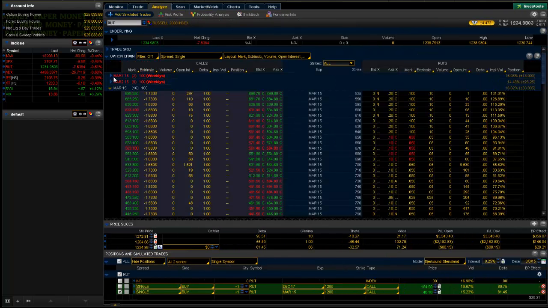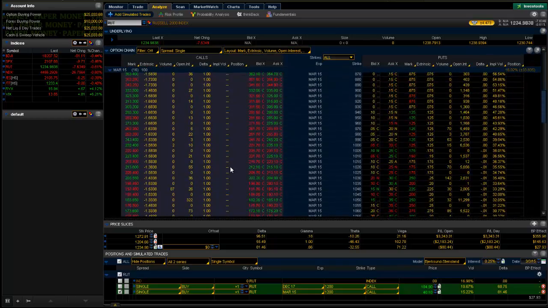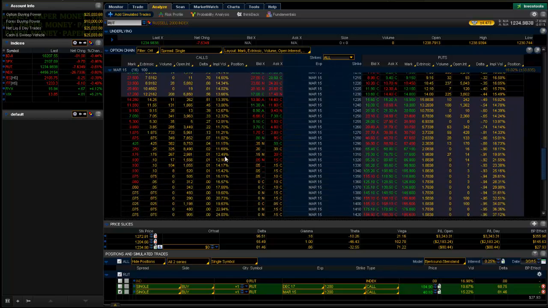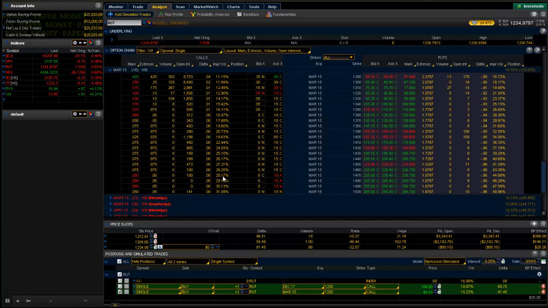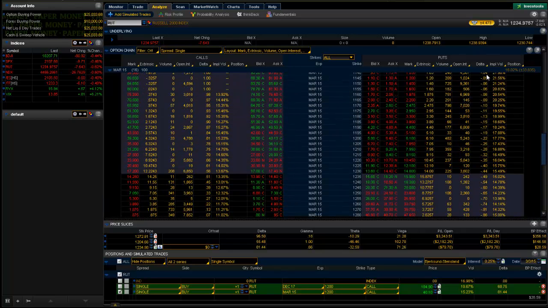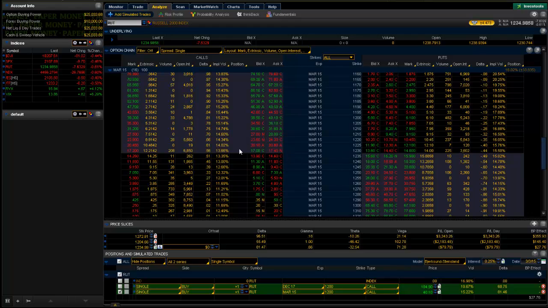The skew is also across the strike prices, right? You've got skew that's lower. You've got skew that begins to elevate as it goes out of the money. Same on the put side. And then you've got skew comparing out of the money to out of the money, or in the money to in the money, as well as right at the money. So that is skew. I won't keep talking about that.